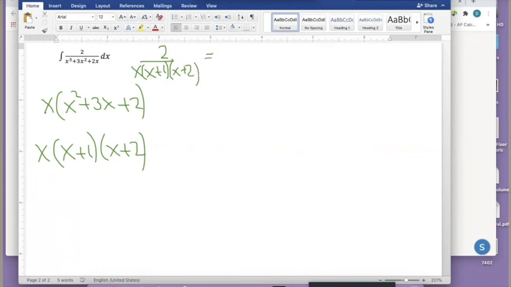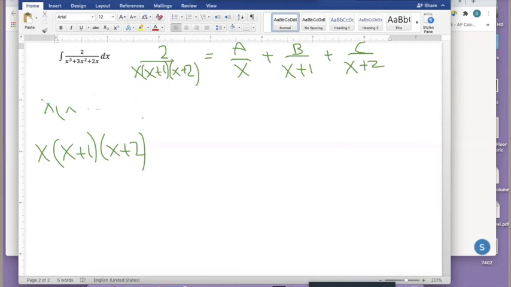Okay, we're going to do A over x plus B over x plus 1 plus C over, is that a 1? Did I really say 1 but write 3? x plus 1 plus C over x plus 2. All right, unless I did something else that was stupid, that looks like we're set up. So again, let me just cut right to how you get the A's and the B's that you got to analyze with this equation.